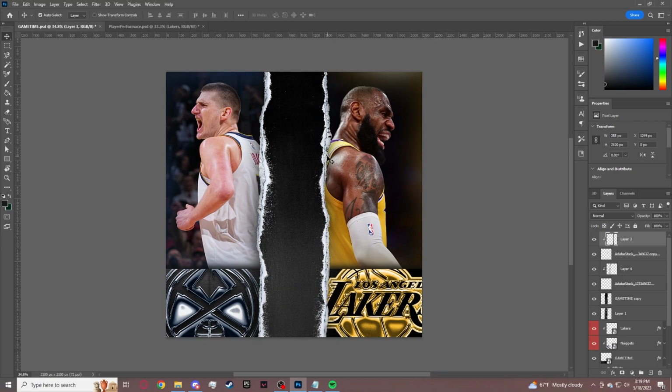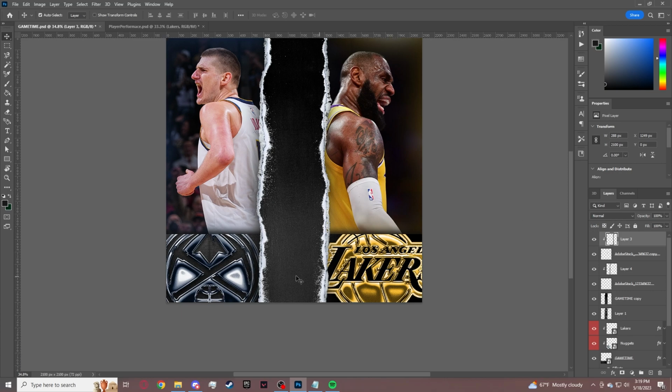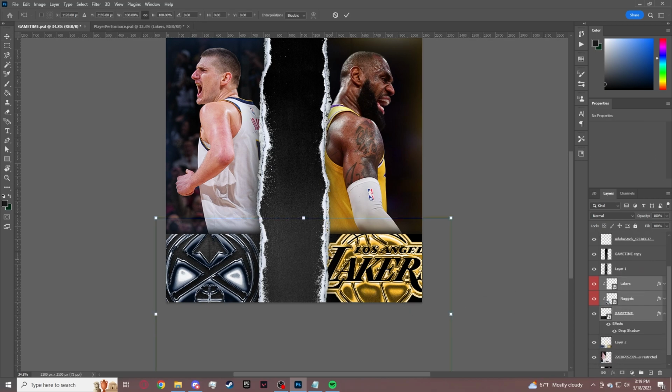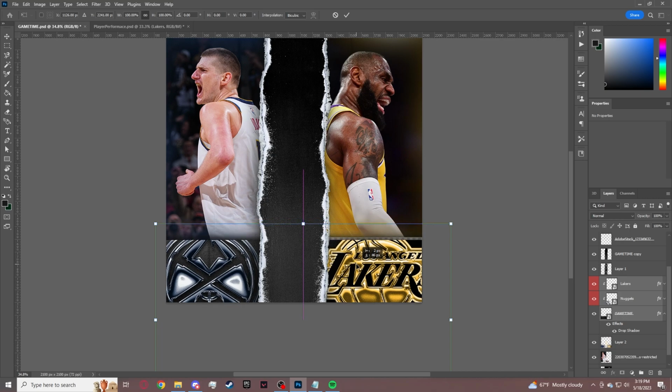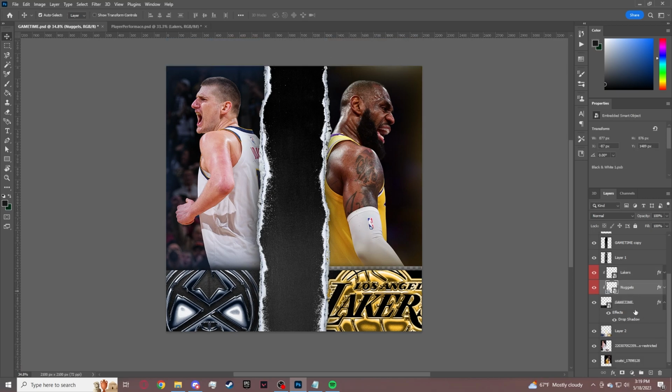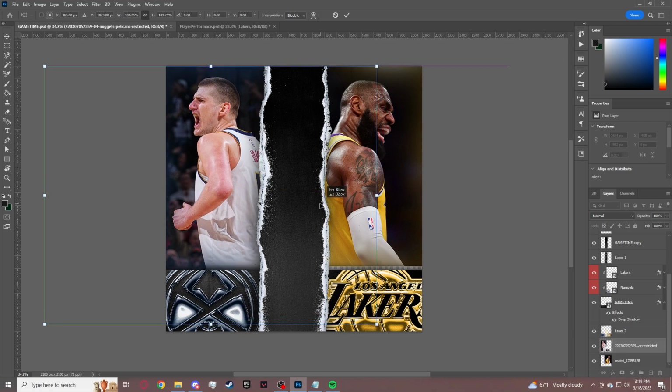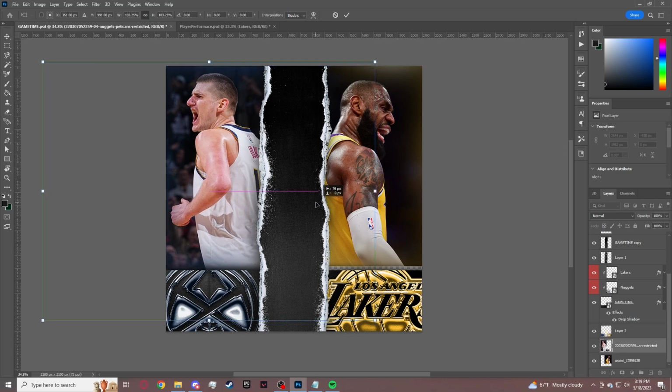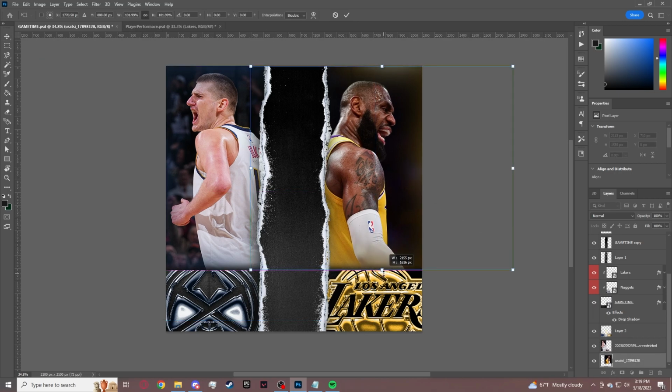So the next thing we're going to do is some adjustments on all the imagery and all the layouts. I think we need to make our emblems and this bottom texture here a little bit smaller and a little bit down more, because it is drawing a little bit too much attention to itself. And then we're going to further enhance the focal point on the players. We're going to make them a little bigger. Make sure they're still centered. Make sure they're still relatively the same size to each other. We don't want to draw more attention to one player than the other.